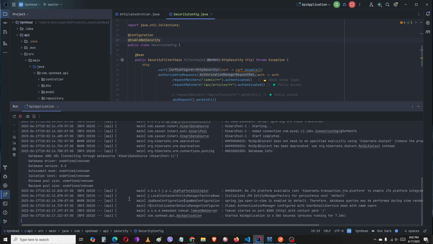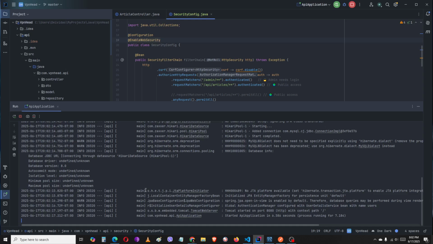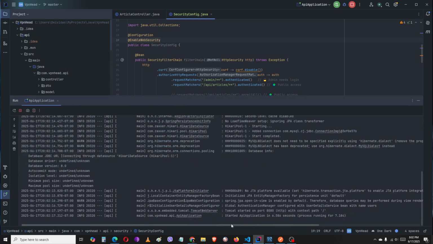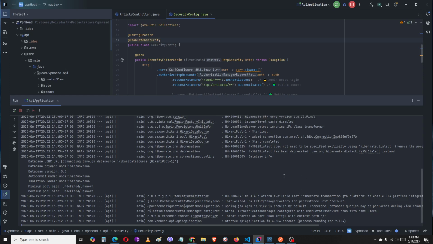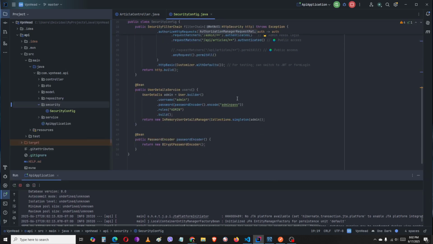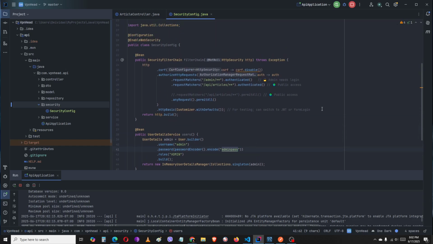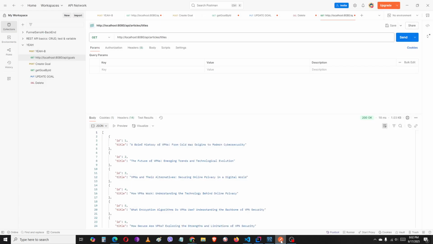We should get something from Spring Security too. I don't see the password, or you know what, I don't need the password, my password is right here. We didn't go to this part, but I'll explain it later. So first let's see if the security works.